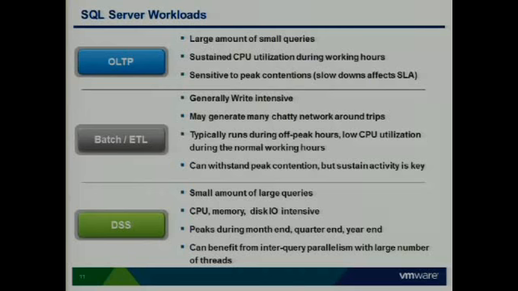So here are 3 general types of workloads that we see for SQL Server. Online transaction processing tends to generate a large amount of very small queries, tends to create sustained CPU utilization during working hours, but tends to not operate very heavily at night. They're also sensitive to peak contention. So if the SQL Server slows down, the application slows down, and it affects the SLA.